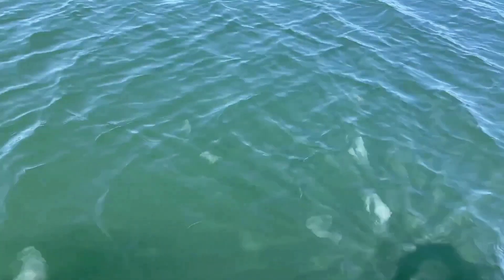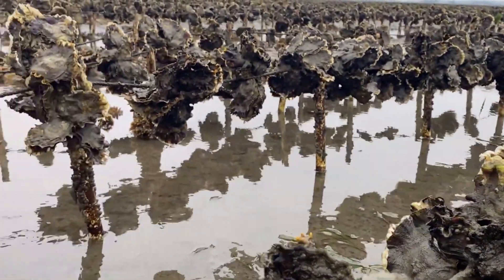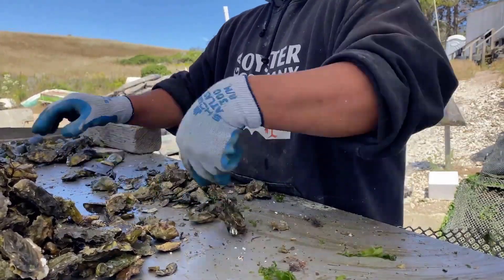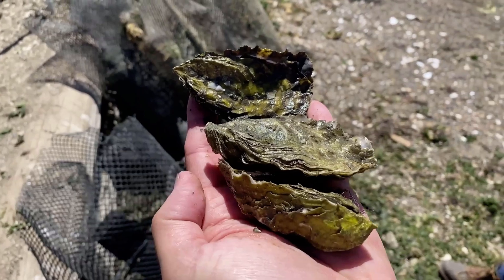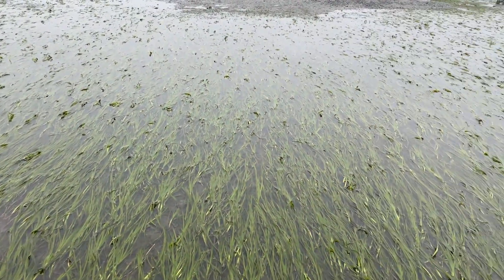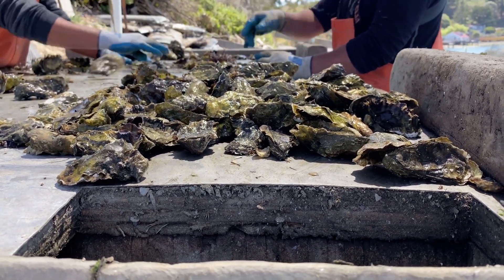There are a whole lot of moon jellies in Tomales Bay. We do a couple of different methods of oyster culture including some of our floating lines. We also do ground lines and rack and bag, and the different culture methods offer different benefits, so we try to do a bit of each. Essentially our job here on the bay is to be good stewards of the environment. We do that by monitoring the areas in which we farm, looking out for species such as eelgrass among others, and reporting and sharing our findings with the various management agencies as well as the scientists that we like to partner with.